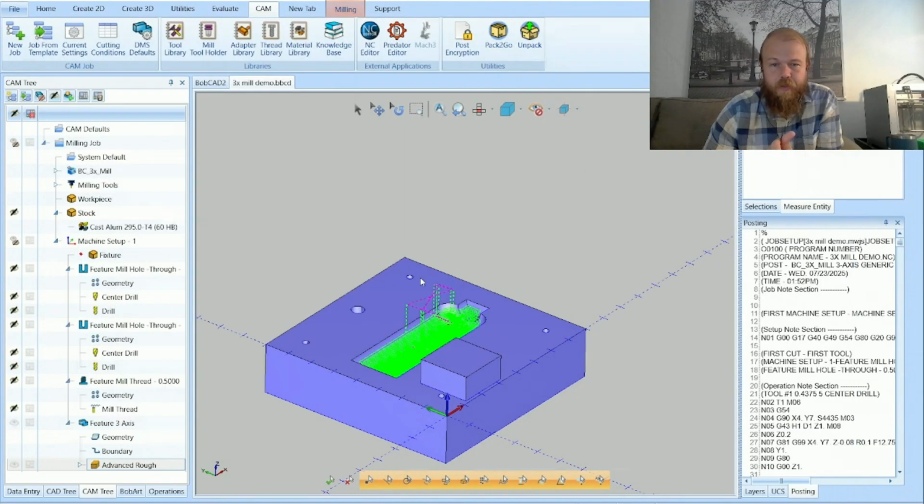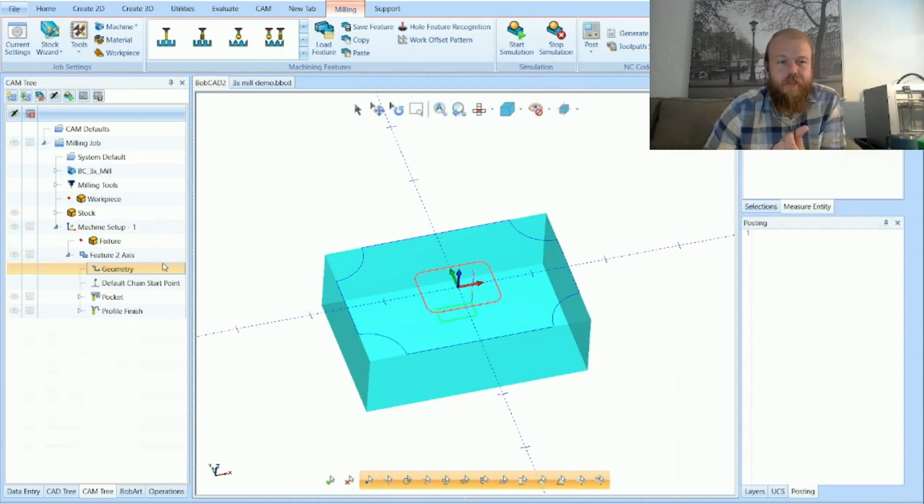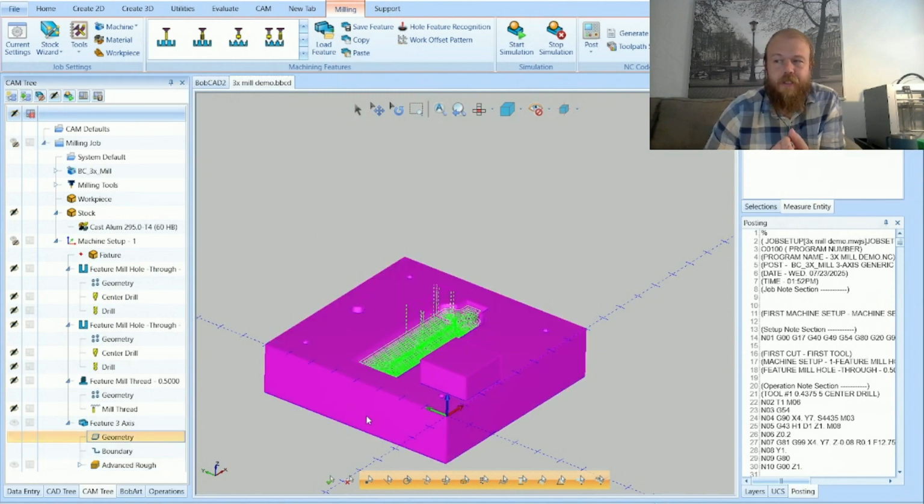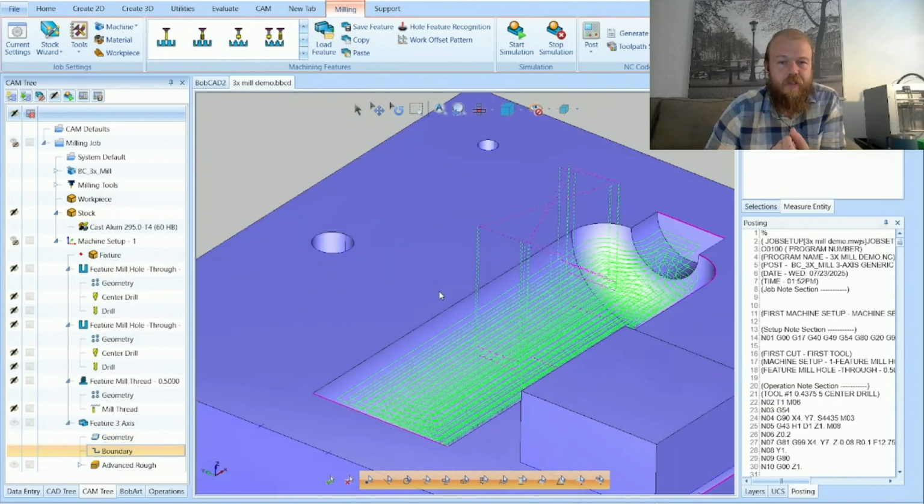And I think that's about it that I was going through with 3-axis milling. I'm basically just letting you guys know your geometry selection for 2-axis milling, either wireframe or top or bottom surface edges. For 3-axis milling, you're selecting your geometry as the full 3D model, and your boundary, these edges of the pocket to contain the toolpath inside of.